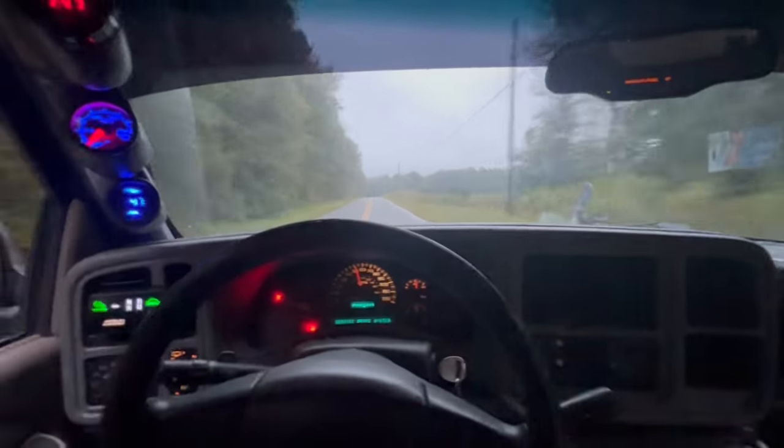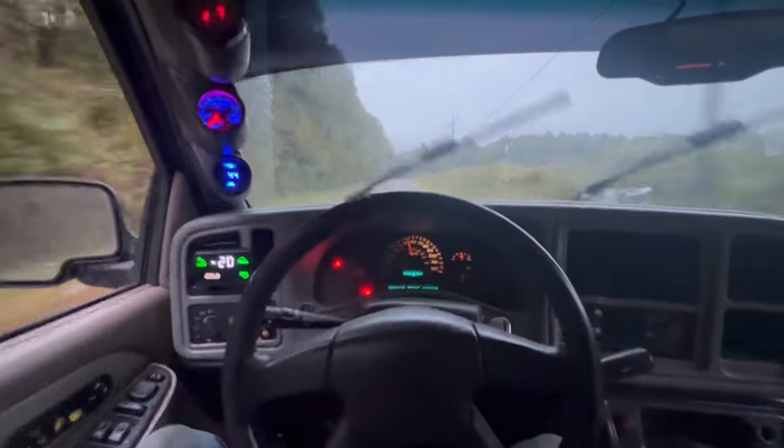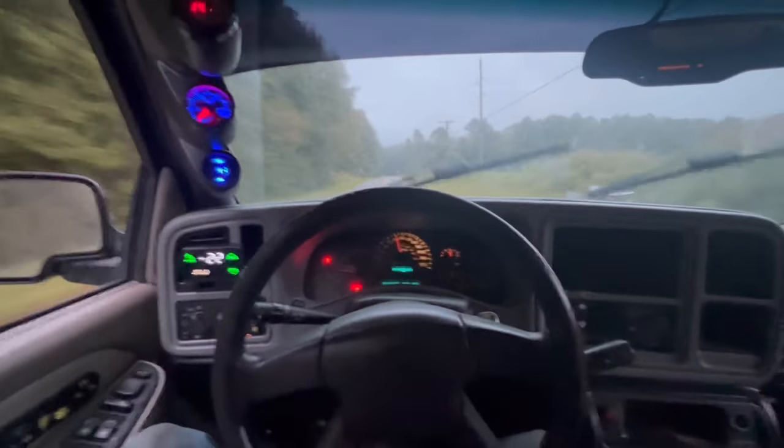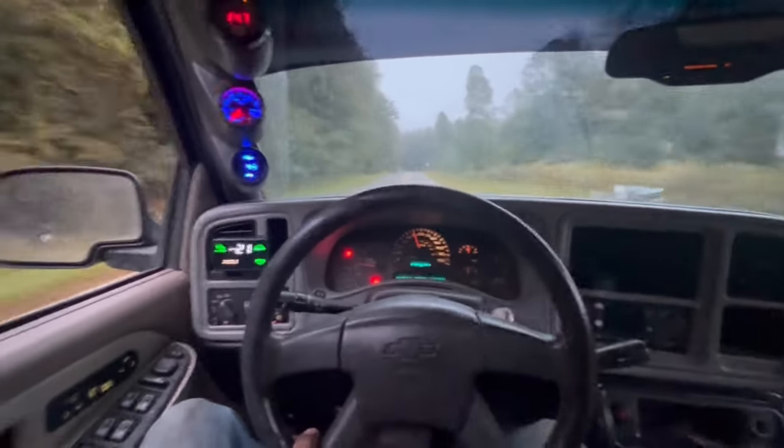Try to do some interior upgrades. Right now it's looking like crap. I need some new seats and a little minor things, not too crazy. I can't go too crazy, cause I'm gonna get loose. We kind of in wet conditions. I noticed the truck would get loose quick.